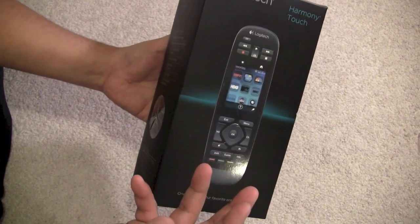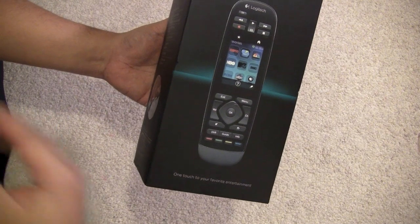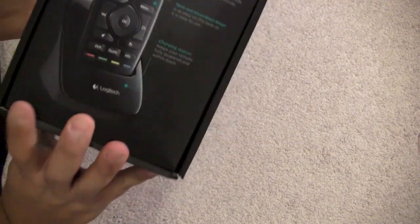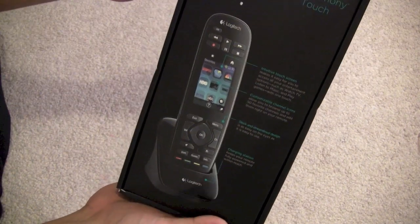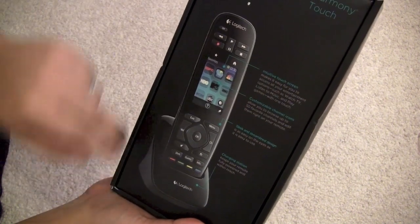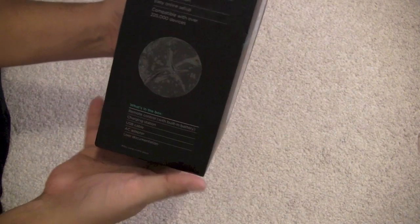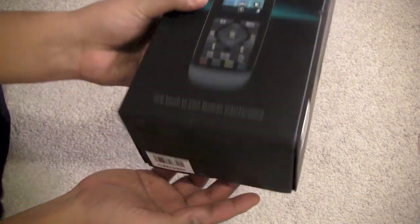Now, what you get in this box is the remote with the built-in battery, so there's no battery you'll have to install, the charging station, USB, AC adapter, and the documentation. This is what the box looks like. So you can see the cradle on the back. There's your touch screen. You can customize the channels, your charging station, and then this is what the specs of the remote are: the top of the box and the bottom of the box.